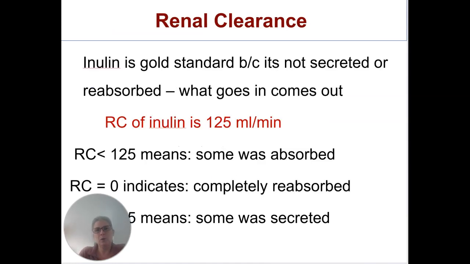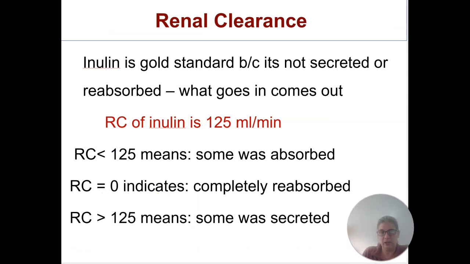So a lot of times what they can do is estimate GFR. And if we know 125 mLs per minute is the rate, then if you're looking at the renal clearance and it's not 125 mLs per minute, right? If 125 mLs doesn't come out, where did it go? Well, some of it got reabsorbed. If it's 0, then none of it came out, because clearance is what comes out. How much do the kidneys clear? Then it was completely reabsorbed. And if it was more than 125, if you only brought 125 into the kidney, but you're excreting more, then some of it was actually secreted by your blood.